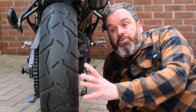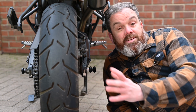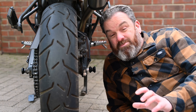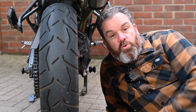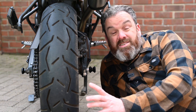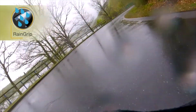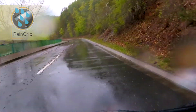The day I picked this up from having the tyres fitted it was absolutely pouring down with rain, and as you know brand new tyres on wet roads in a town centre means you're going to have to be very careful. But these tyres just feel like normal running tyres and I had no issues. I got home nice and safely with no dramas whatsoever. Part of that is down to the rain grip compound — Continental put extra silica in the construction of these tyres to give better grip in the wet.